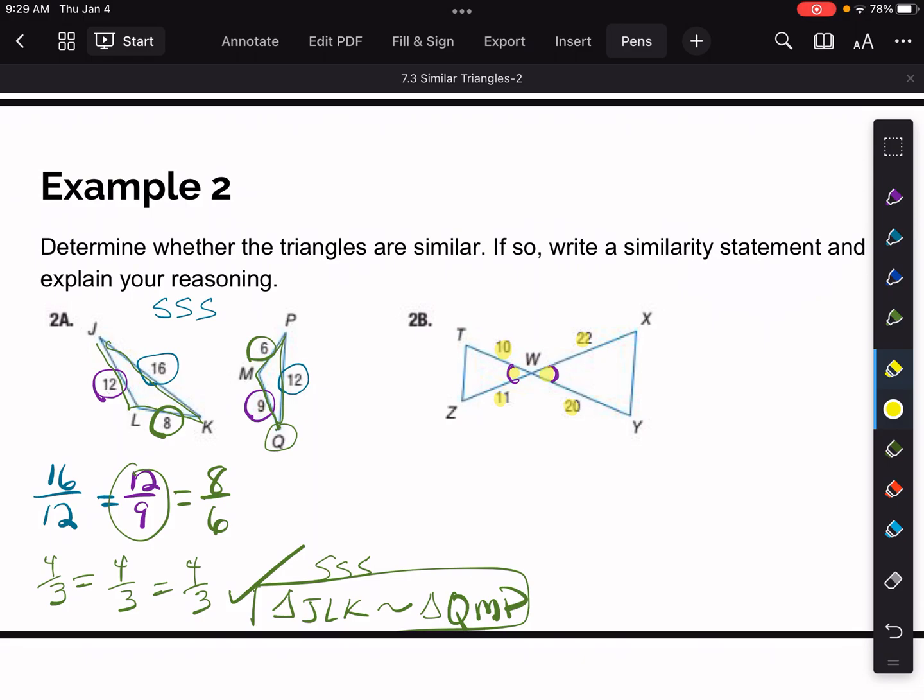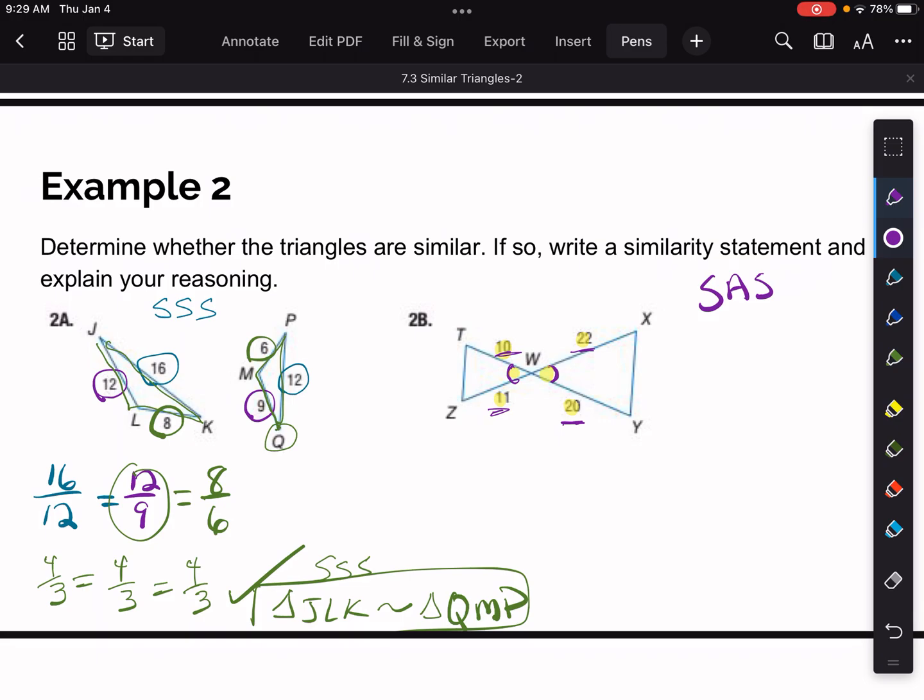Right, so this will be an example of SAS if we can make sure that they're proportional. All right. So you got to be a little bit careful here, okay? Because these triangles are actually, you could say that they're twisted on one hand. So, in other words, this 10 here actually corresponds with the 20 down below, and the 11 corresponds with this 22. And the reason that I know that is I'm just going with the biggest on each one.